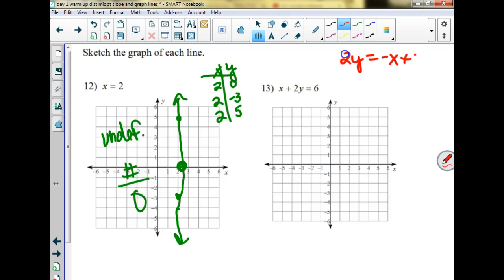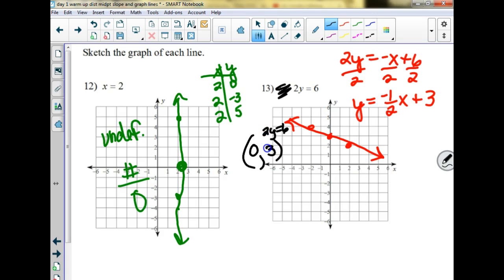Subtract the X and divide everything by 2. So we get Y equals negative 1 half X plus 3. So then we start at 3. We go down 1 and over 2. Can I teach you a different way? I don't care which way you do it. I'm not going to know the difference. But there's a little thing called intercept method that says if I put a 0 in for the X, well, this will be gone, and it'll say 2Y equals 6, which would make this 3. What if I made the Y 0? If I made the Y 0, this would be gone, and it would just say what? X equals 6. So over 0 up 3 and over 6 up 0 are the intercepts. Same line. Okay? So by making each one 0, I got two points. I drew the line. It's up to you.